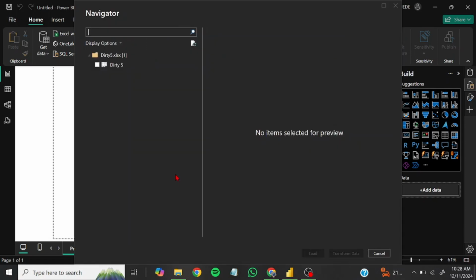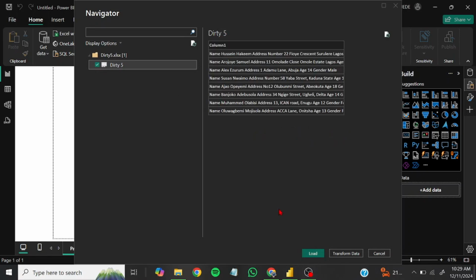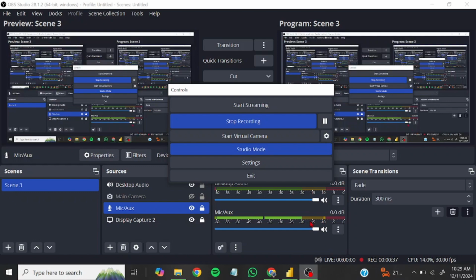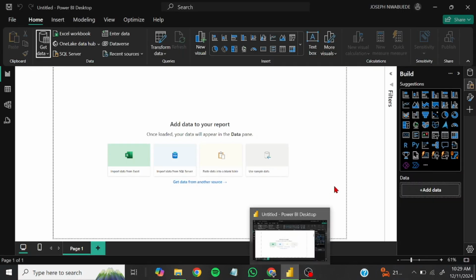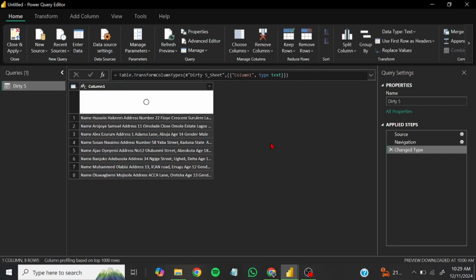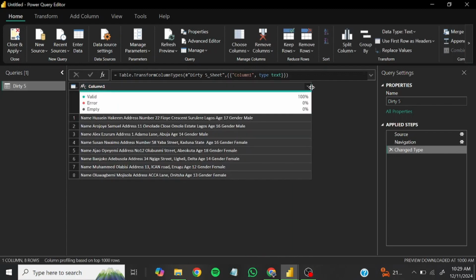It's a very small file, so it won't take time. So, this is the data. I'll check this box to preview the data, and I'll click on transform data. So it will take me to Power Query. So here on the Power Query, quickly let me expand the column so that I can see all the data there. I just want to look for one thing: consistency among the rows. That's what will enable me to clean the data easily.